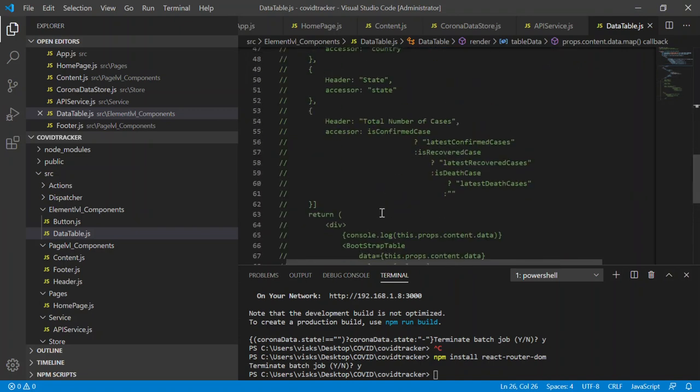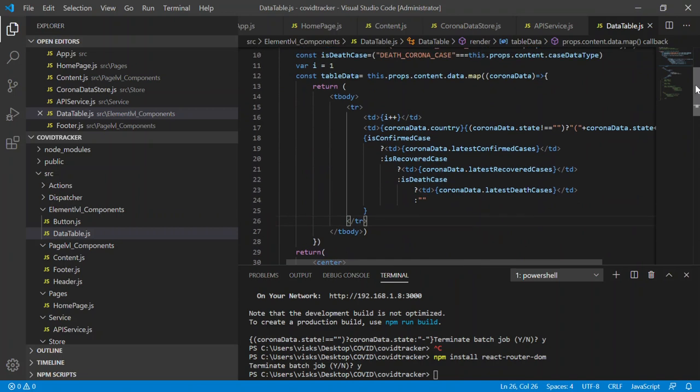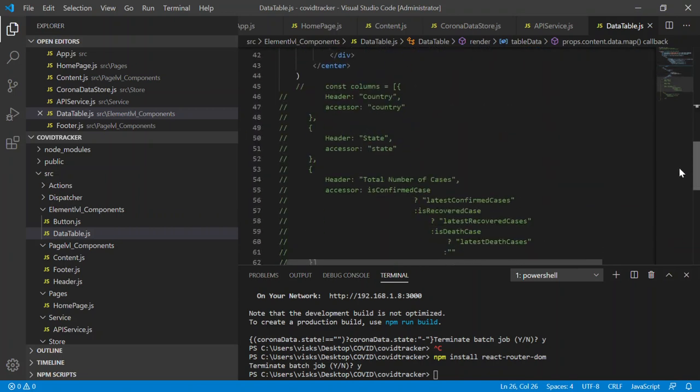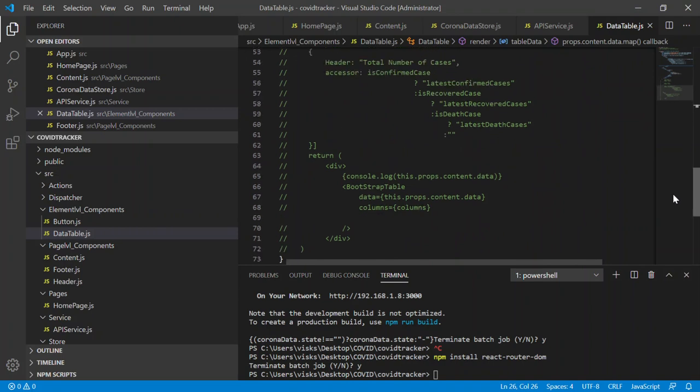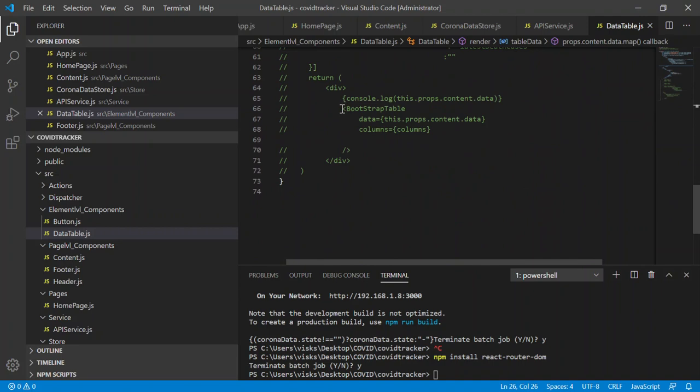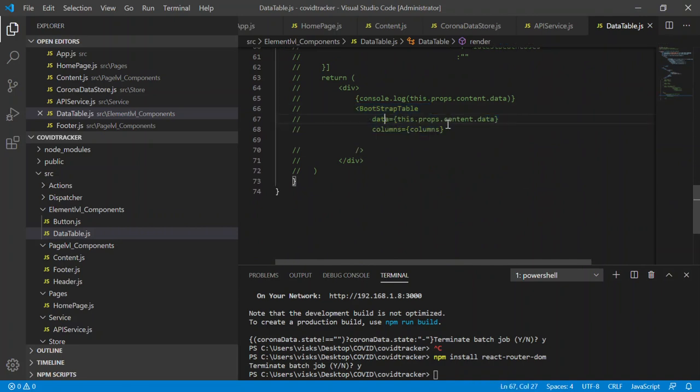And for this, we can use the React table or React Bootstrap table component. If you're using that, it's very simple to configure or create, because all you have to do is create a Bootstrap table and then say this is the data for it, which we have passed from the props, and this is the heading for it, its columns.